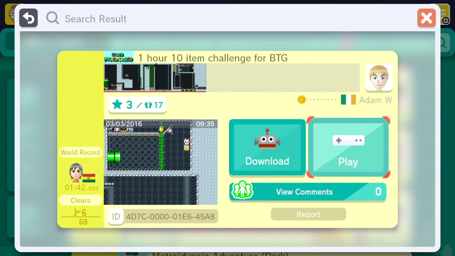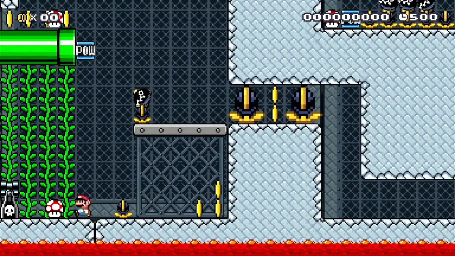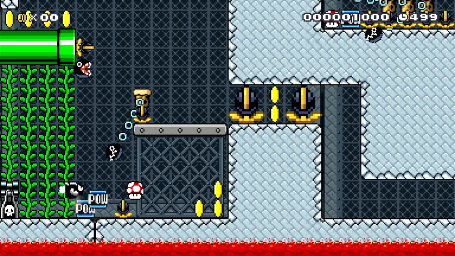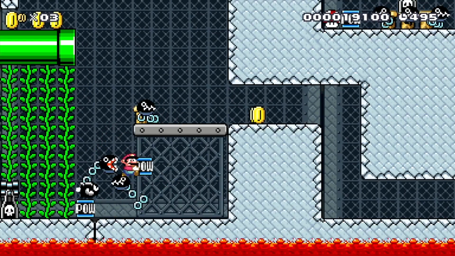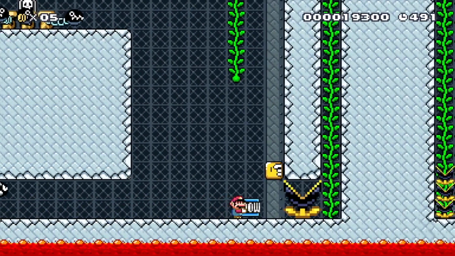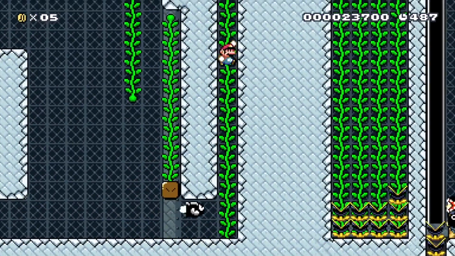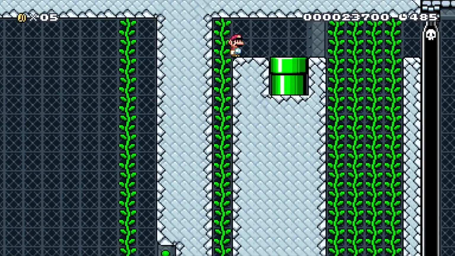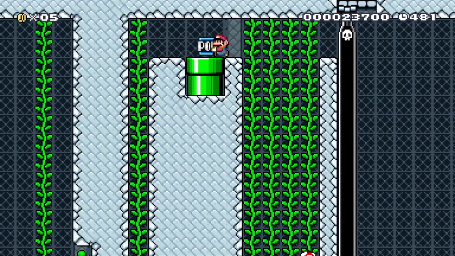Next up, we have 1 hour 10 item challenge for Blue Television Games. The beginning of this one was a little bit too busy for my liking. There was just a little bit too much going on. I do like when you have a few seconds to breathe at the beginning of a level so you can kind of get your footing and figure out what to do. I do, however, really like the vines here. I think it looks really cool how the vines go all the way up to the top.